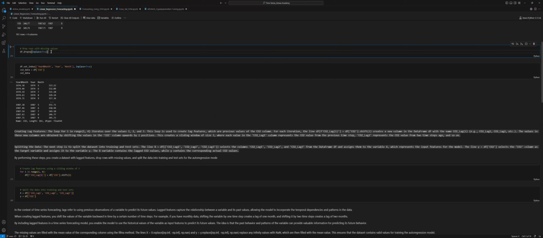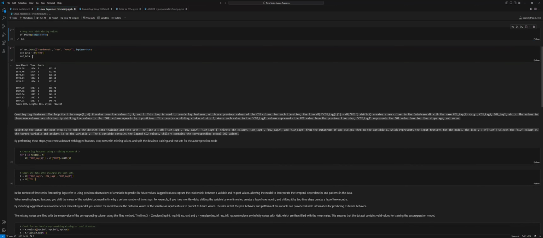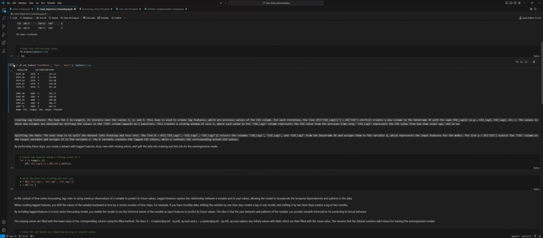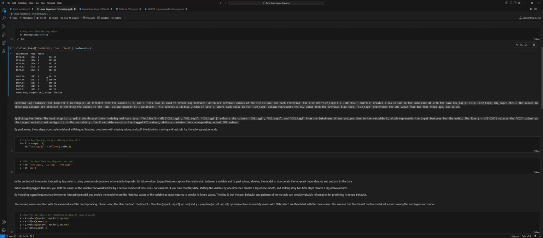But in our own case, our data is very small. It has 161 data points, so it is very small, and there are no missing values. I just introduced this technique so that in case you have a missing value, you can use it as part of data pre-processing. I have now set this as in the previous.